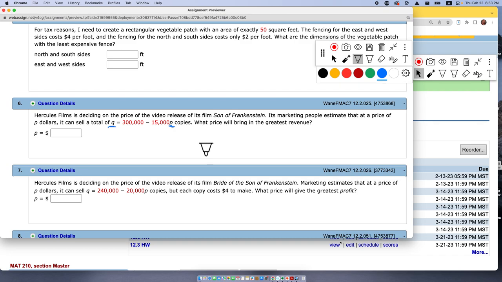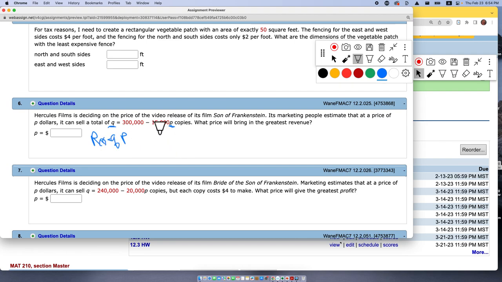So if I know how many I could sell, let's just say 10, how would I get my revenue? You take the amount you sell times what? The price. So if I'm selling sweaters, sell them for $10, I sell 10 of them, I'll make $100. So this is the quantity function, and quantity times price is going to be your revenue.